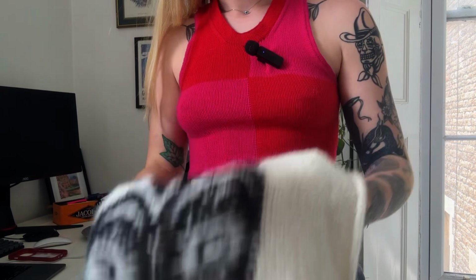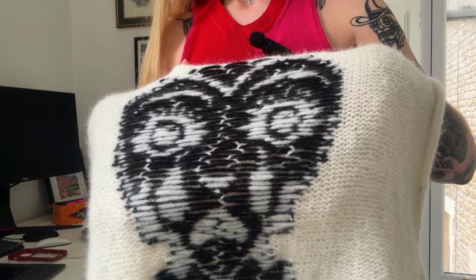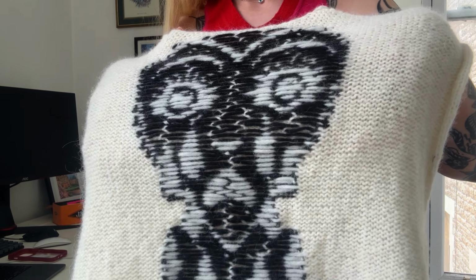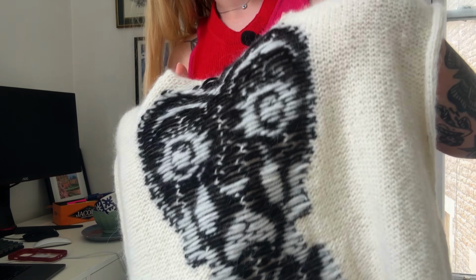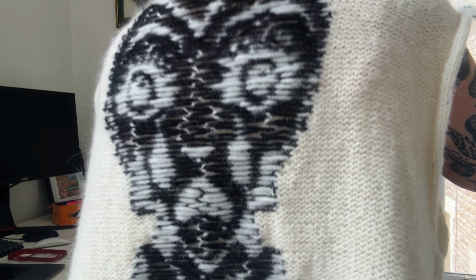And I think I was keenly aware on trying to keep a good tension so that the front panel wouldn't be pulling too much or it wouldn't be too loose, and then there'd be some really long or big stitches in some places.